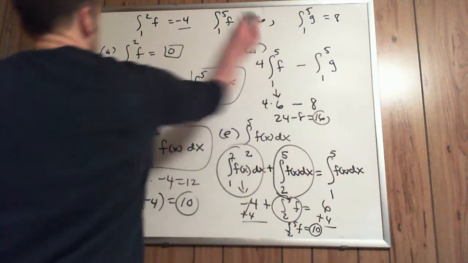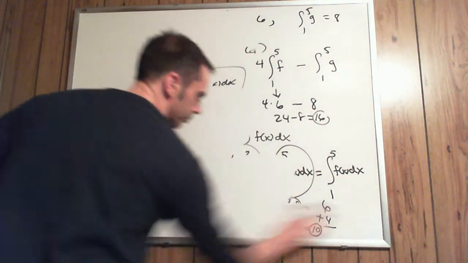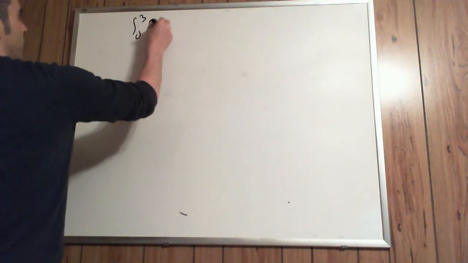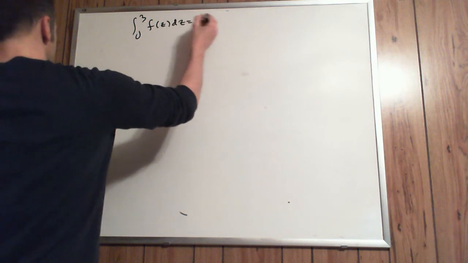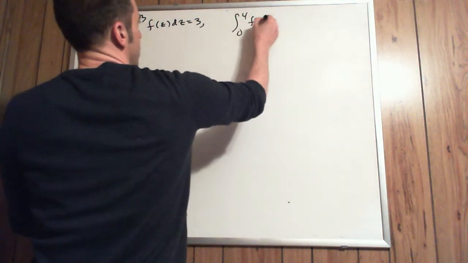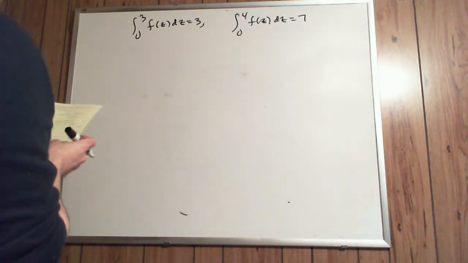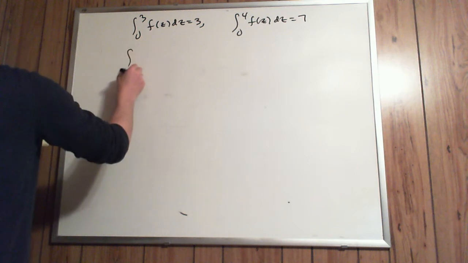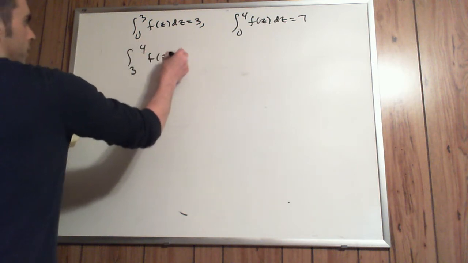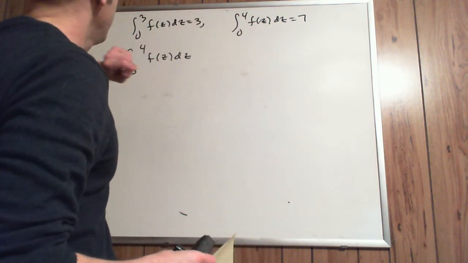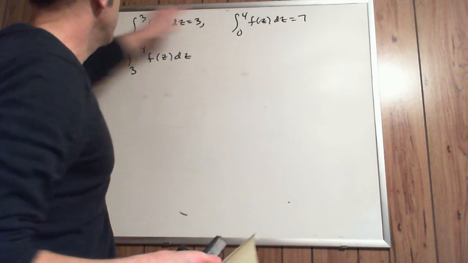Okay, next, in a continuation, in number 2. We are given that f is continuous, from 0 to 3 of f at z dz equals 3, and from 0 to 4 of f at z dz equals 7. Find each integral. So the integral from 3 to 4 of f at z dz. Well, if you look above, they both have f in the integrand, so that looks good. And they both have limits 3 and 4.